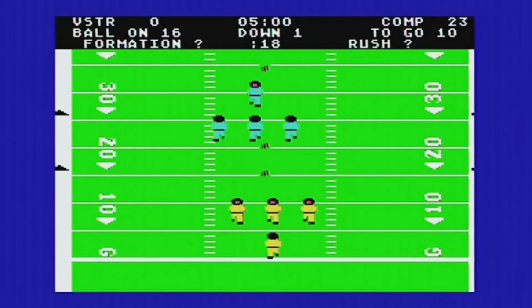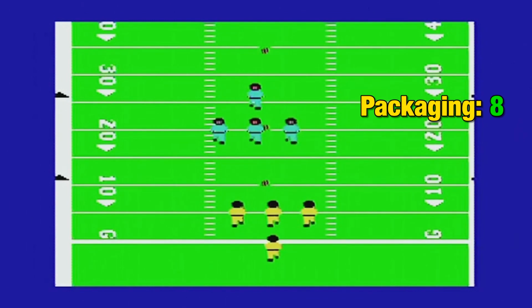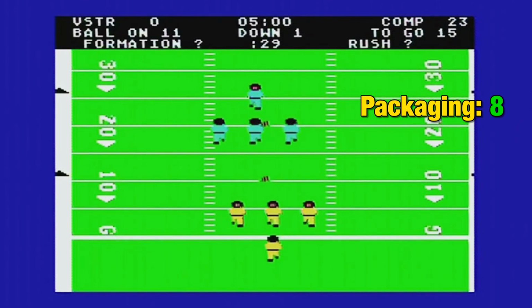So firstly, packaging. I think the image on the front cover is pretty good, and the instructions are very detailed. I couldn't really be bothered to read them all in detail, but it does give you plenty of information about what you're supposed to do in the game and what all the options are for offensive and defensive plays. So no complaints about the packaging. I'm going to give it 8 out of 10. Presentation is pretty good as well, pretty modest title screen, but you've got the options for 1 or 2 player games, different half lengths, different formations to start with and things like that. So pretty good presentation. Going to give that a 7 out of 10.